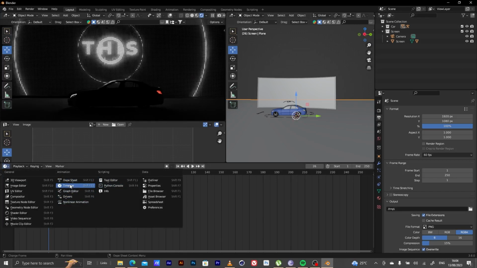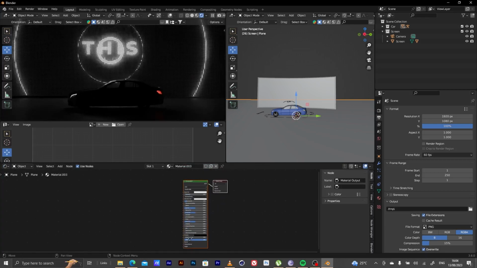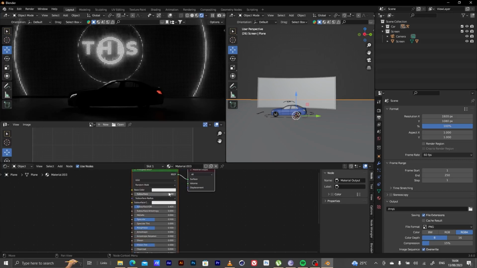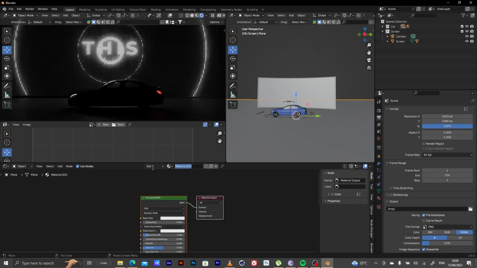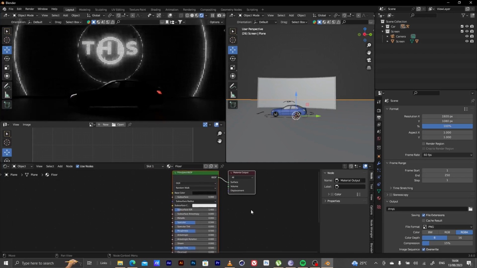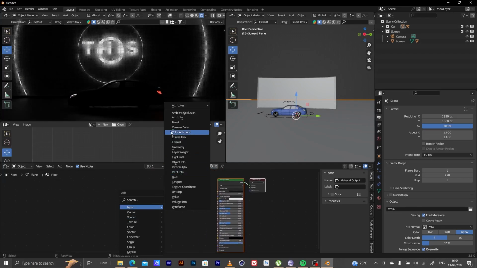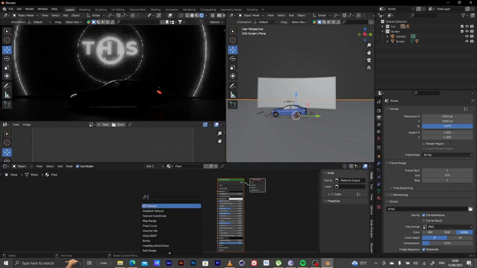Just come to the shader view, create new, add a new texture, call this flow, make this as dark as possible, and then Shift A, add a noise texture.